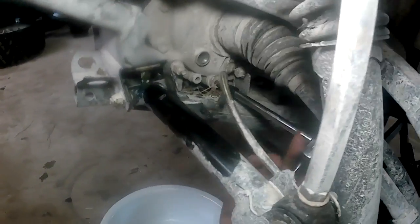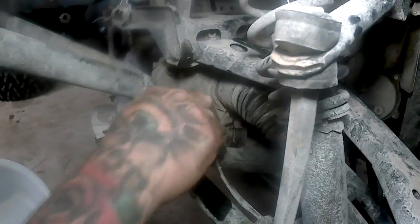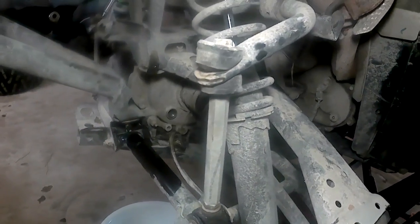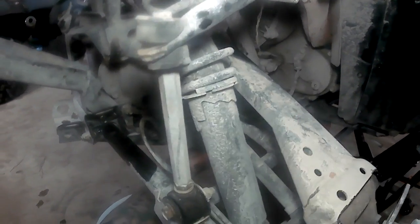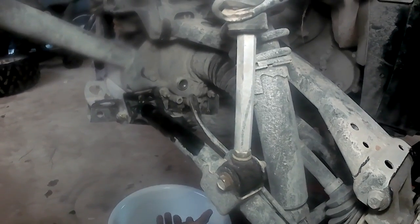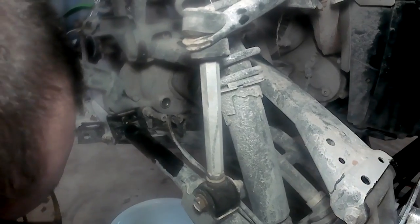There are two ways to do this. We've often dropped them — not maybe the right way, for lack of better terms. What we could do is use a skid plate on the bottom — we could drop the skid plate and the oil comes straight out. But we're not going to do that today. We're just going to let her buck and see what happens.